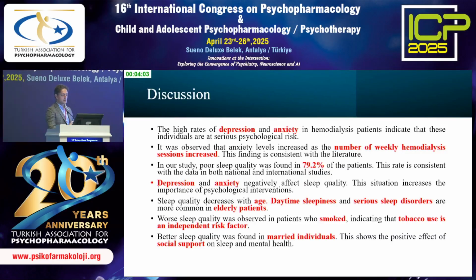Poor sleep quality was found in our study in 79.2% of the patients, and this rate is consistent with the data in both national and international studies. Again, depression and anxiety negatively affect sleep quality. Sleep quality decreases with age. Daytime sleepiness and serious sleep disorders are more common in elderly patients. Worse sleep quality was observed in patients who smoked, indicating that tobacco use is an independent risk factor.